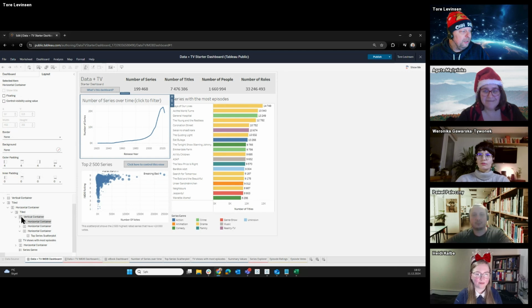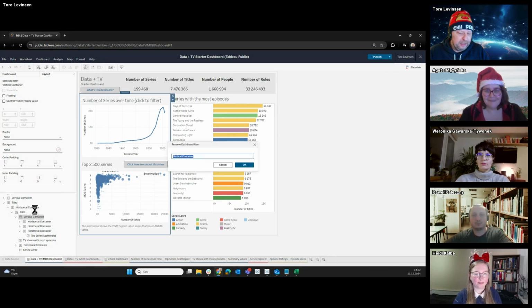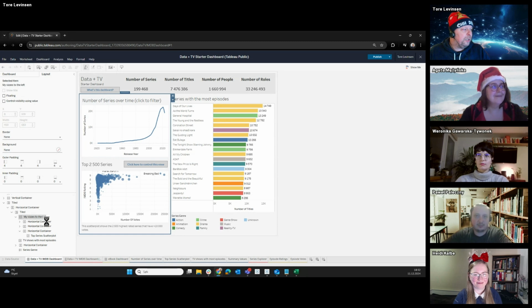So you have like this vertical container could be my vizzes to the left, so that you know what's inside of your containers and you don't have 200 vertical and horizontal containers like this. So this can save you a lot of frustration as well.